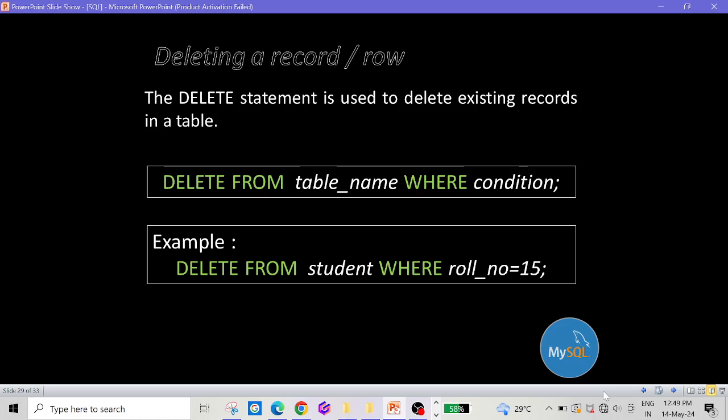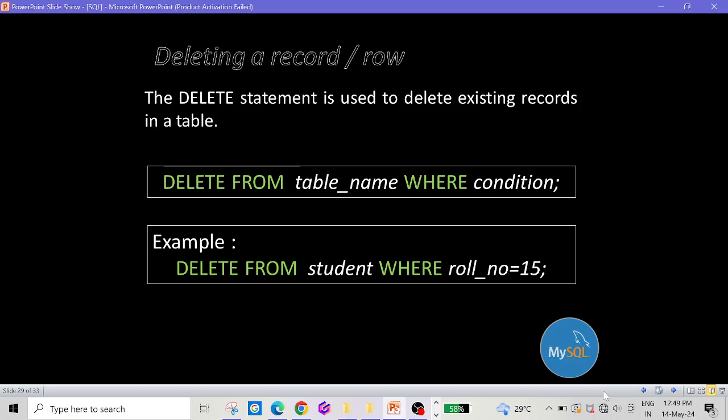So to delete an existing record in a table, we can use the command delete from, and the syntax will be delete from table name where condition. For example, suppose roll number 15 has dropped out from the college. So to delete his details only, we can write delete from student where roll number equal to 15.